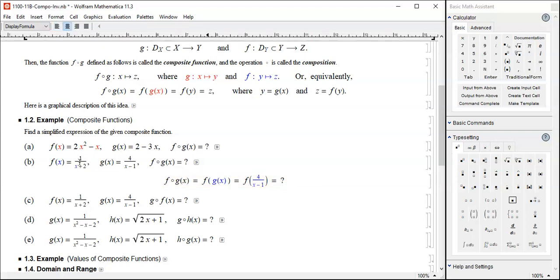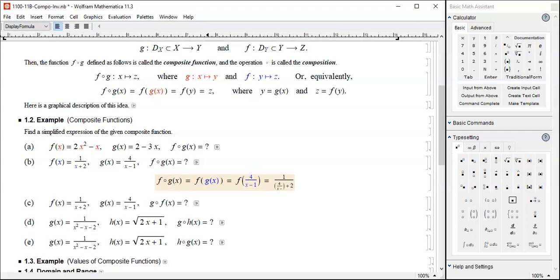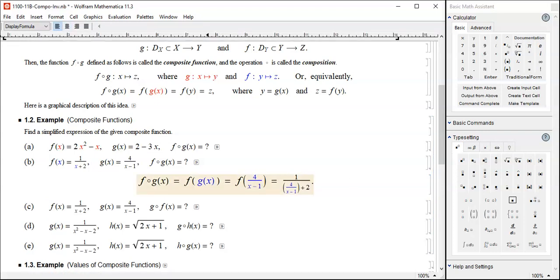So in this expression, 1 over x plus 2, this blue x is going to be replaced, substituted by this blue expression, 4 over x minus 1. So I have to do the same in the right hand side as well, and keep the same color here. And let me increase the font. There goes the solution. And that is the full solution as far as I'm concerned.